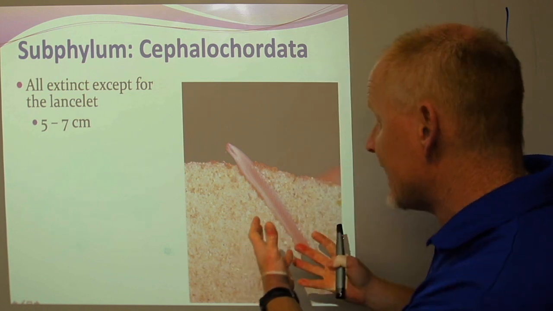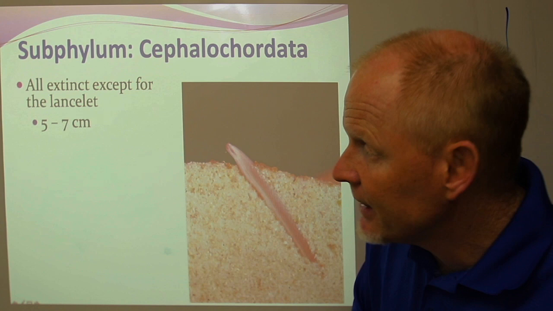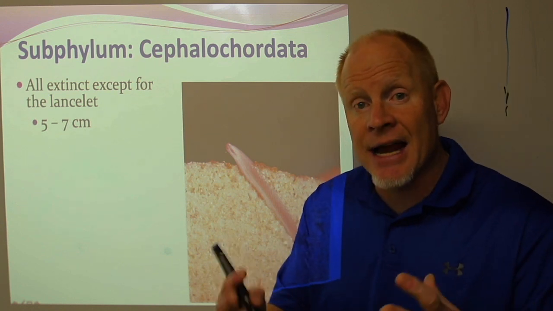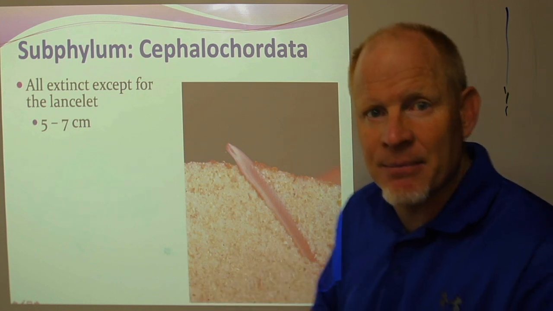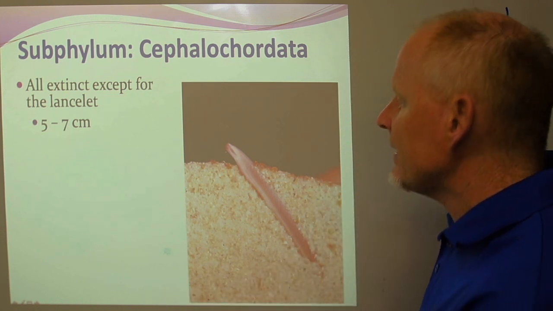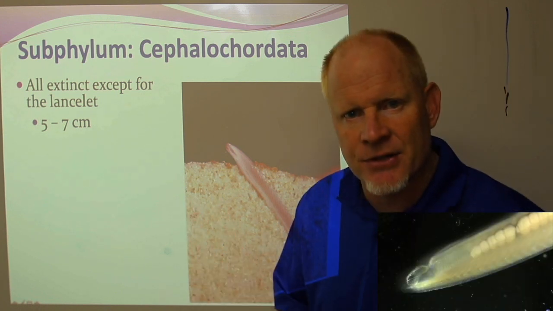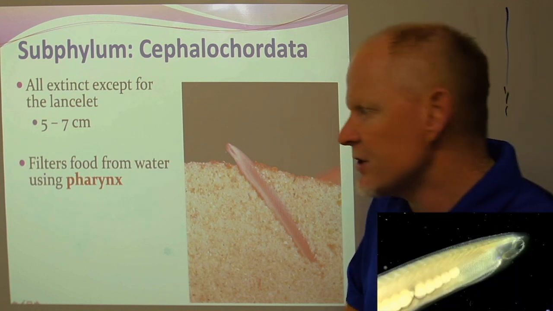One area, for example, here in the U.S., there are two areas in the U.S. where they're pretty common: Chesapeake Bay and Tampa Bay, believe it or not. It's a great place to dig through the sediment in Tampa Bay. You can find some of these. You can net some of these and take a look at them. But they're not big. They're about 5 to 7 centimeters. So they're not very long, right? A little over 2 inches, 3 inches.